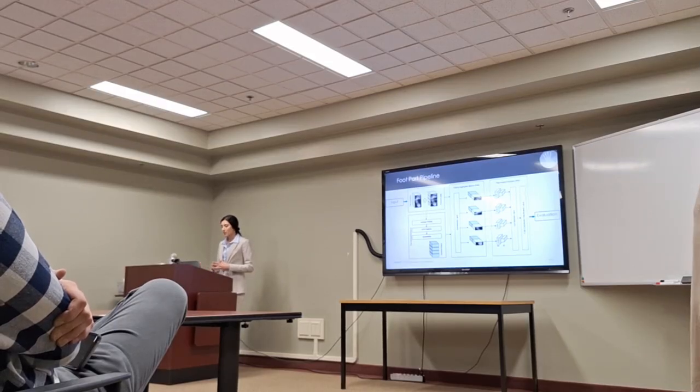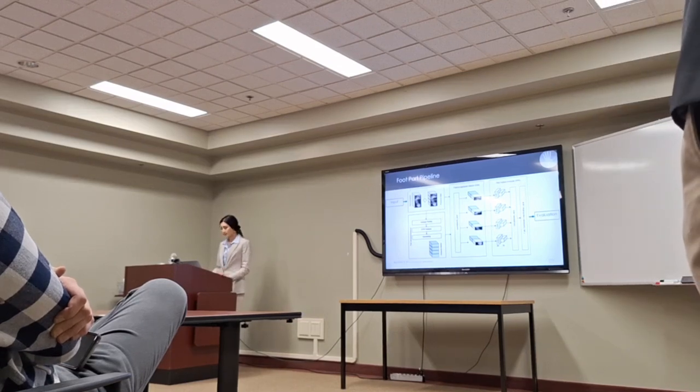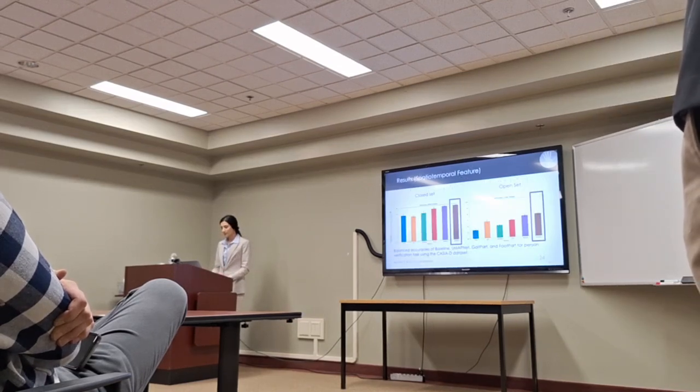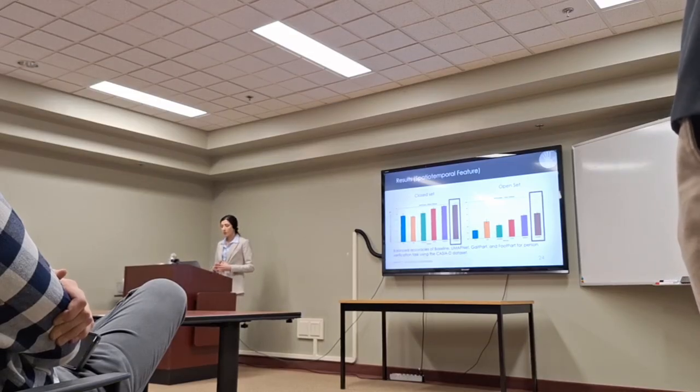Now let's compare the performance of FootPart with the baseline on the CASIA dataset. This slide shows the performance of different spatial temporal models compared to the baseline. In the closed-set scenario, FootPart achieved the highest accuracy, over 98%, significantly outperforming other models. In the open-set scenario, on the right-hand side, you can see FootPart also led with an accuracy over 73%.